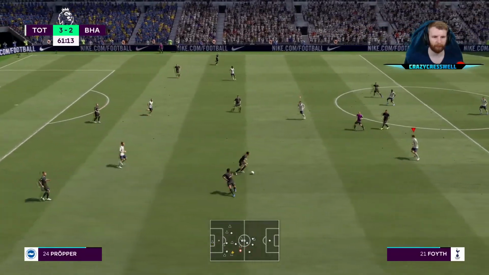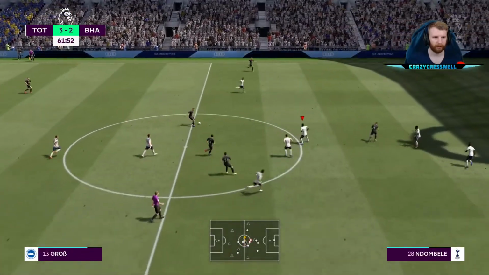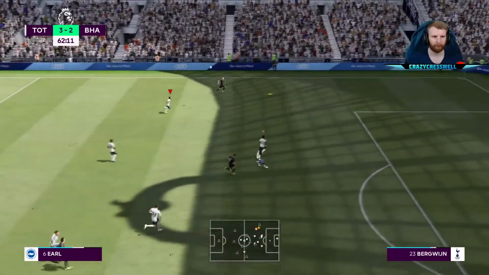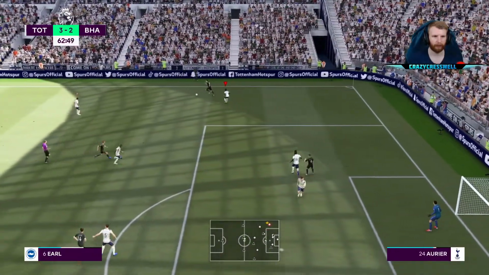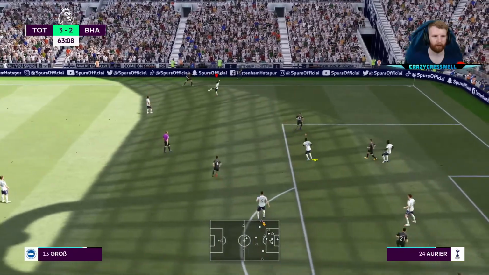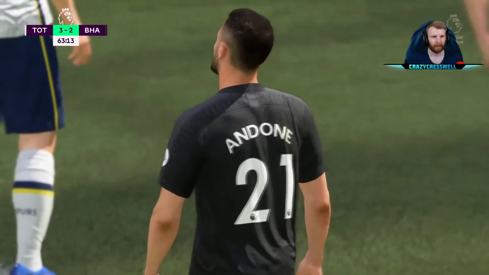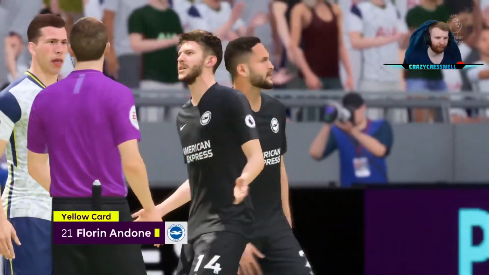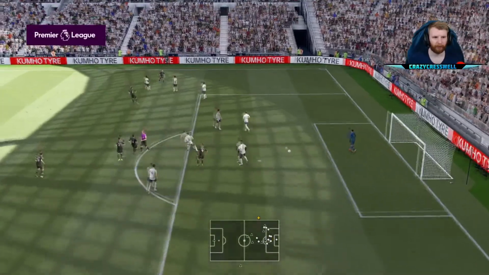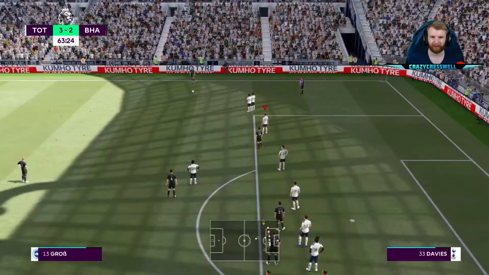And now it's with Brighton. Up to Andon. Plays it across to Gross. And that's a nice ball over the top to Earl. What can he do with it? He's got no support over here. He's tried to play it over to Ndombele, who's handballed it. Andon is getting booked for the earlier challenge. That was ages ago. Well-remembered referee. But they have got a free kick in a dangerous area because of a handball.